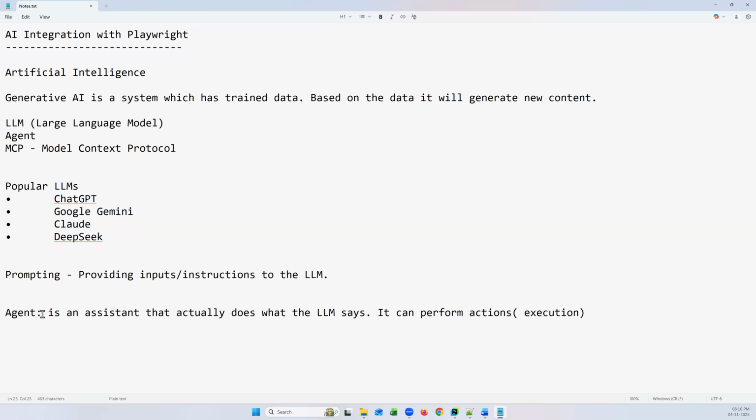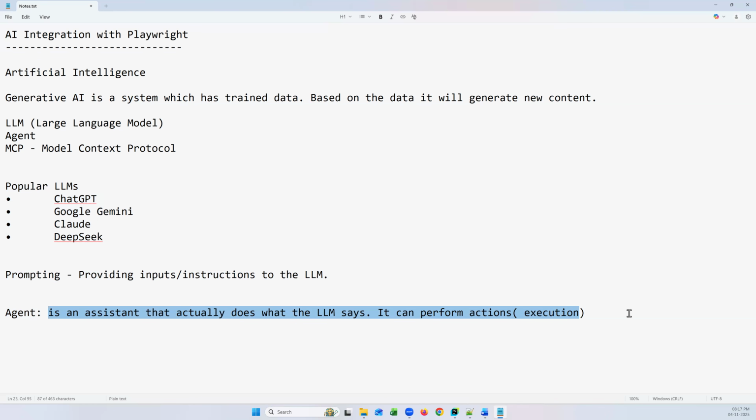But to perform an action, we have to again provide the prompt through the LLM only. Based on the instructions the LLM provides, the agent will act and perform the action in real time. So based on the limitations of LLMs, agents were developed. But how can we integrate these two? The LLM has the brain, and the agent can do the action, but there should be something which provides the instructions or protocol.